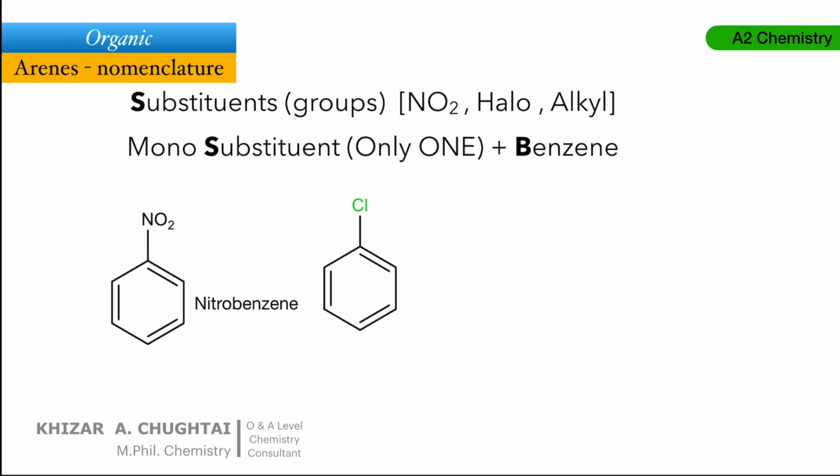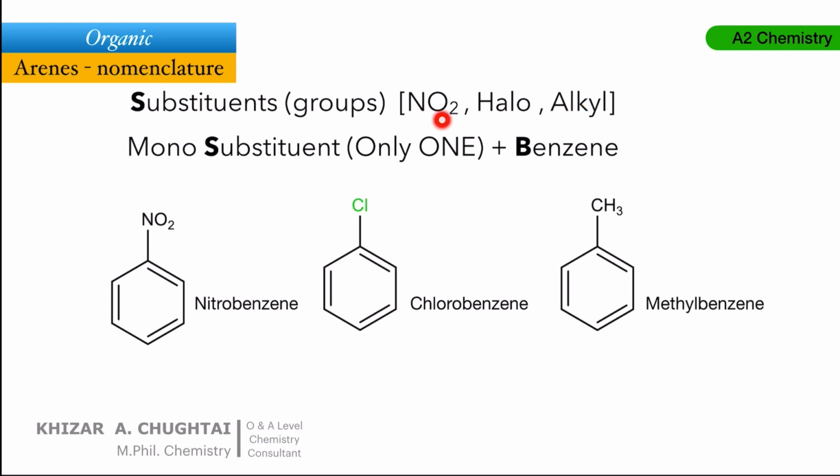In this case, here is chlorobenzene. You can say these are the simple names or normal names that you have to remember by default. And here is methyl, N-alkyl benzene. So if nitro group is on the benzene ring, if halo group on the benzene ring, if any alkyl group is on the benzene ring, then there is the format to write their names. First we write the name of their substituents, then we write the name of benzene.